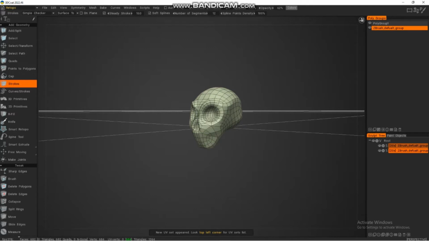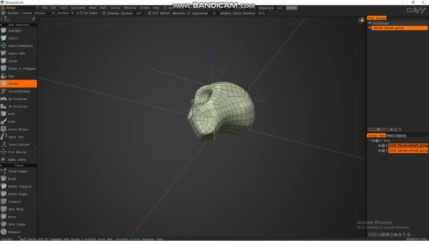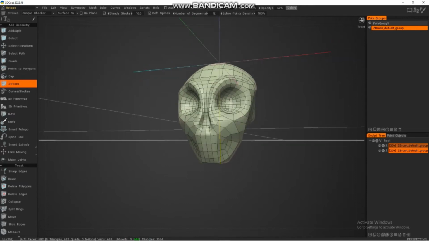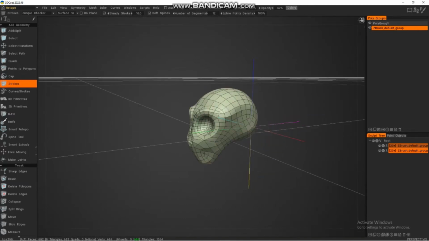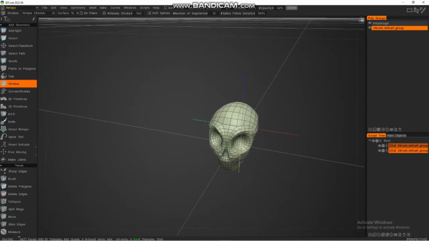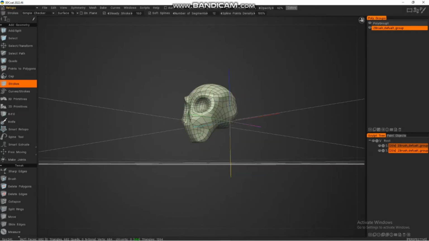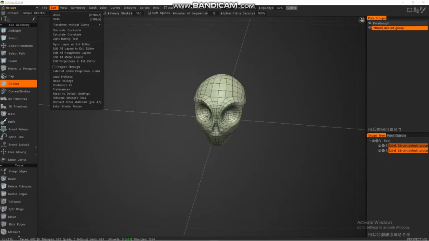So sa Unreal Engine naman, ayun. Ganda. Malinis, 'di ba? So sa Unreal Engine naman, yung topology niya mismo, it doesn't matter kung how many topologies we have, as long as it's reasonable enough to have enough topology sa asset natin. So as you can see here na yung topology niya is really clean and very optimized.